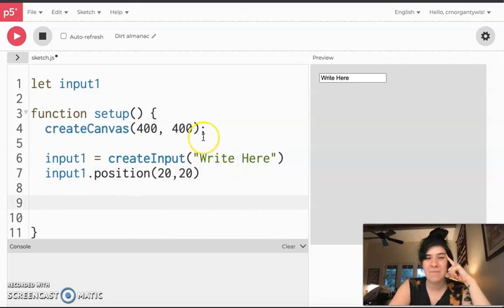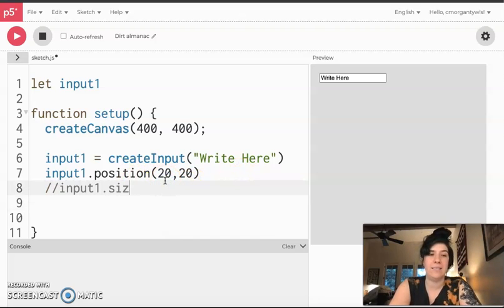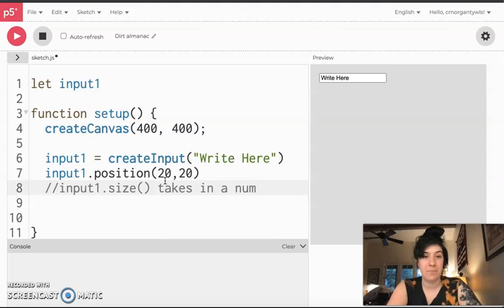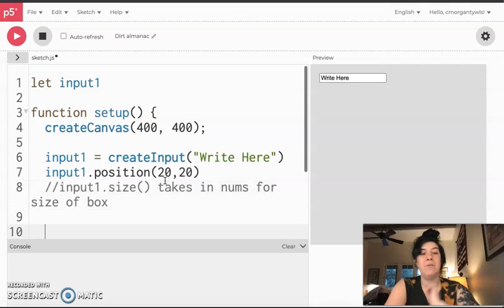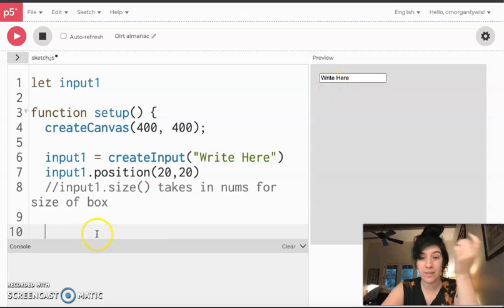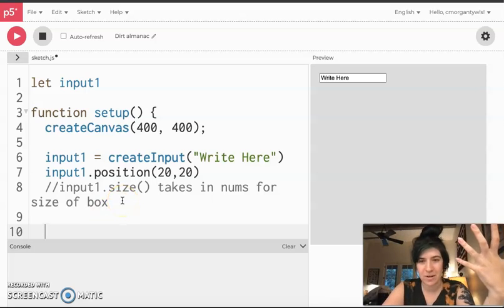So then I am going to try and make my button, I guess. I think it's also worth noting that right now this input is a default size. There is an option of input1.size that takes in a number, or maybe two numbers. It might take in two values to control how big the input box is. I'm not going to mess with that now because I like the size of this input box, but I do just want you guys to know, in your work you also have links to inputs and buttons on the reference sheet, and if there's more you'd like to do with these, that would be your starting place. So let's go ahead and make my button.